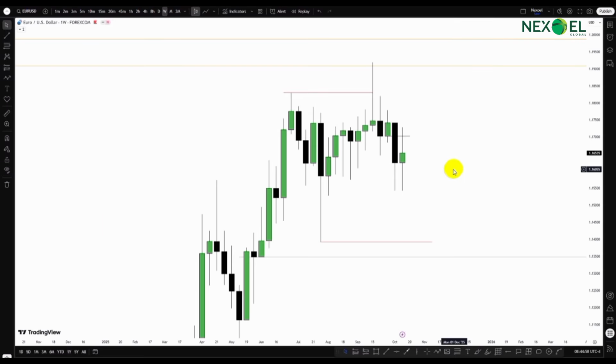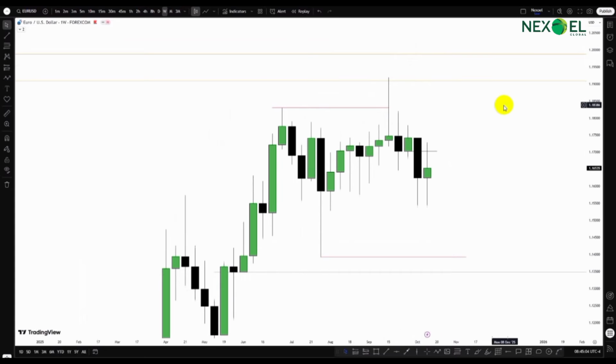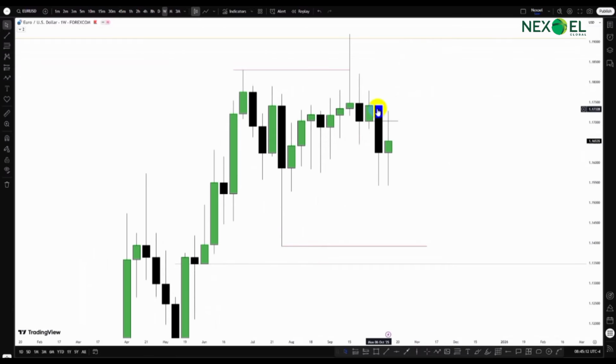Here in Euro USD from the weekly time frame, what we can see is the reaction from the monthly bearish fair value gap zone, which gave us a bearish rejection to the downside after price took out this buy side liquidity, the swing high points. So we can see then price created a bearish engulfing candle, price failing to trade higher. And what we can see last week gave us a movement back into the bearish order block we can see here in the weekly time frame.